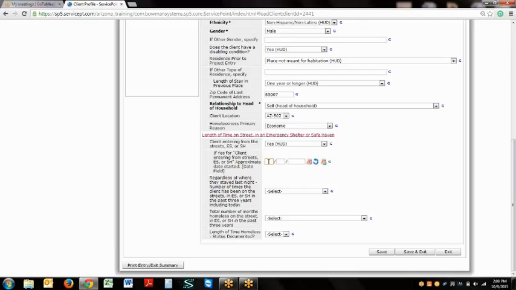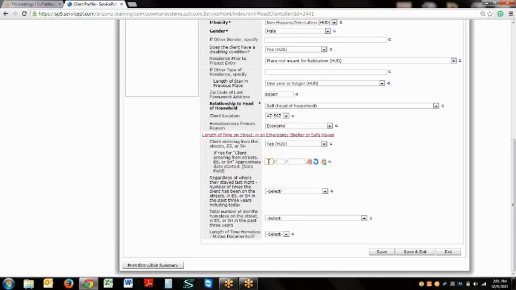If the client knows the month that the homelessness started, but not the exact day, use the day they're entering from your project with the month and year that they reported, because this is self-reported information. Documents in HMIS may be used only to jog the memory of the client, but cannot be substituted for information they provided directly to you. If the answer above was no, then just leave this question blank.